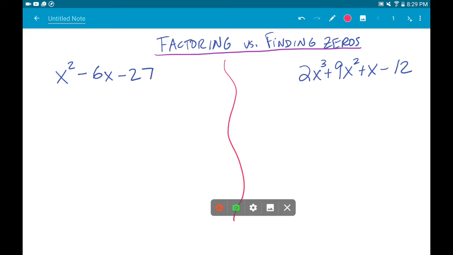And when you factor something like this, most people are pretty comfortable finding two numbers that add to negative six and multiply to negative 27. Many people think of the factors for 27. One that comes to mind is nine times three. And then using the right combination of pluses and minuses, you can go into the factored version of this, which in this case would be x minus nine, x plus three.